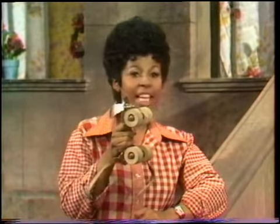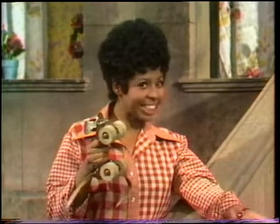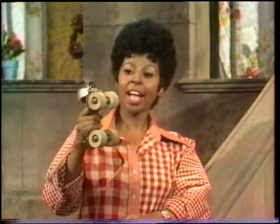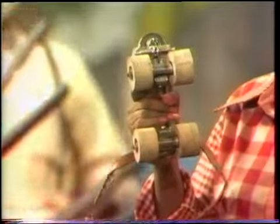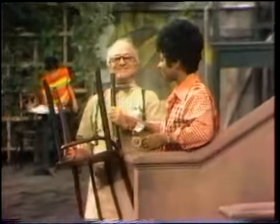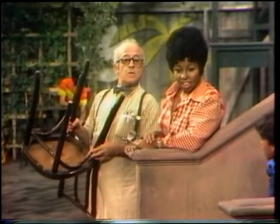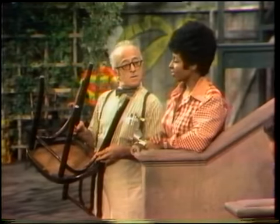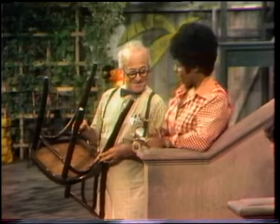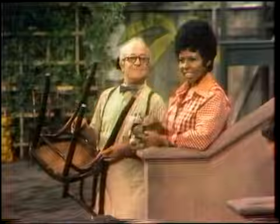How many wheels has a roller skate? Two or three or more. How many? Four. How many wheels has a roller skate? Well, it has four, just like he said. One, two, three, four. Oh, Mr. Hooper, just in time. How many legs has a wooden chair standing on the floor? How many legs has his wooden chair? Four. It has four. Let's count them. One, two, three, four.